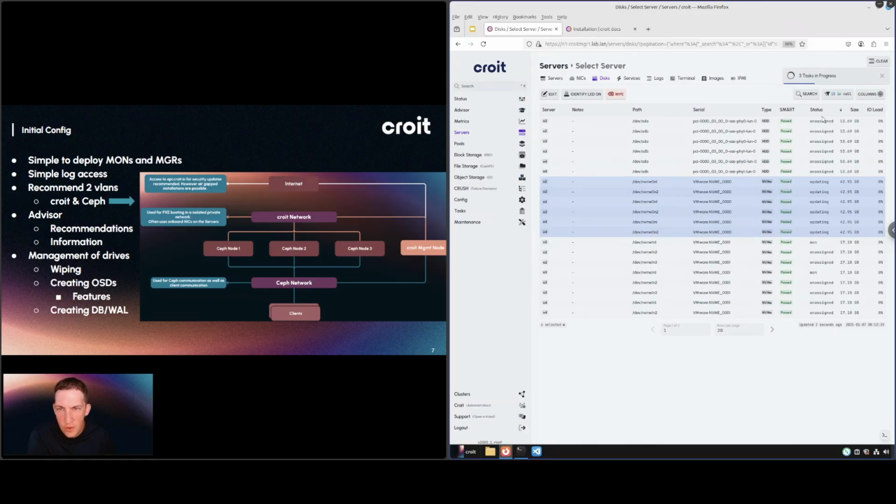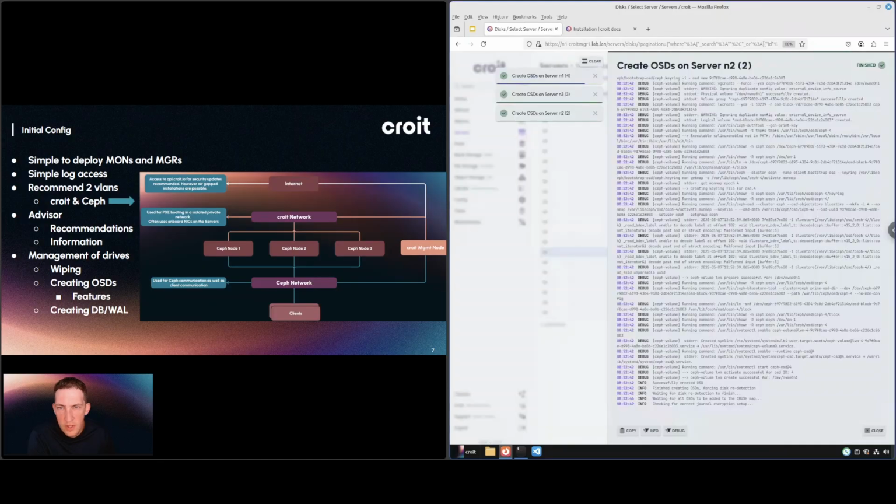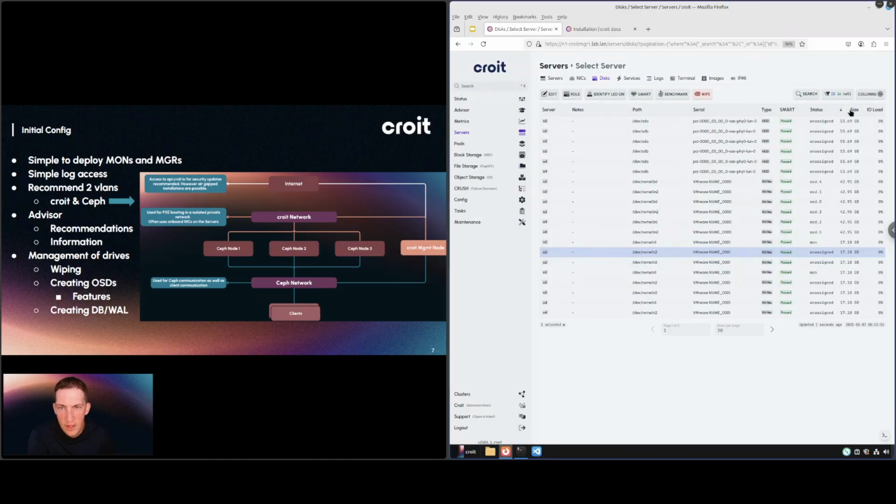So click out of that. All right, so we are going to view more disks and multi-select.